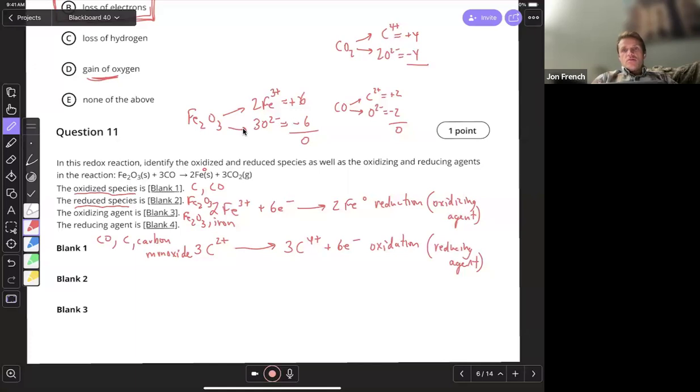Why do we completely disregard the oxygen? Because oxygen is not participating in this redox reaction. If we take a look, oxygen is -2 at the start in the iron 3 oxide, -2 in carbon monoxide, and also -2 in carbon dioxide. So the oxygen does not participate in this redox reaction. The charge stays the same. That's why we can get away with balancing this without using oxygen, because oxygen's not gaining or losing any electrons.